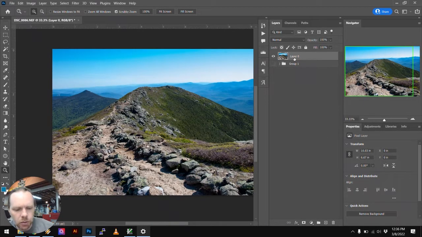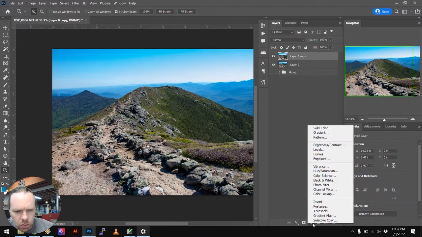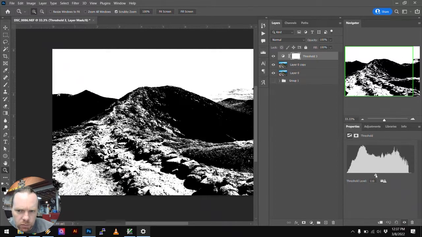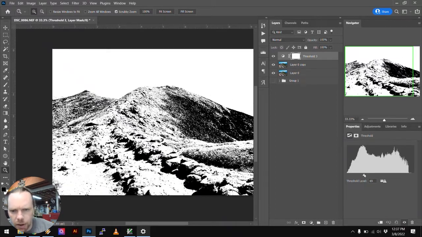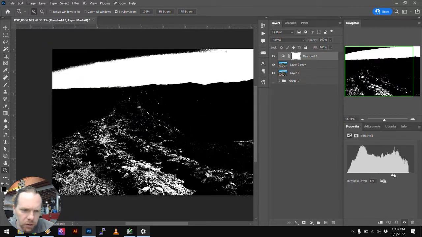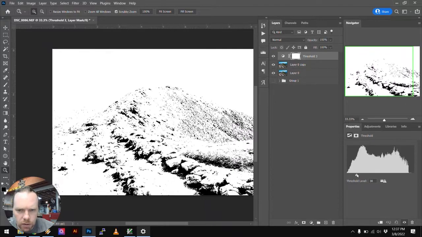So I have my image. I'm going to copy my image. Just going to create a new layer so that I can work on my image, and then I can also come back to the original and make future edits. So I'm going to come down to this little button down below, click threshold, and that takes a look at the image and makes everything either black or white based on the value of color in the image. And I can adjust the brightness and contrast of what that's doing with this slider on this histogram thing.